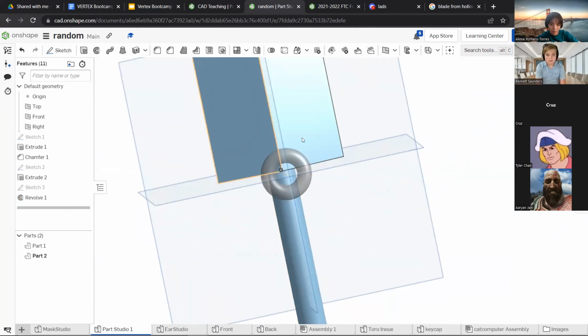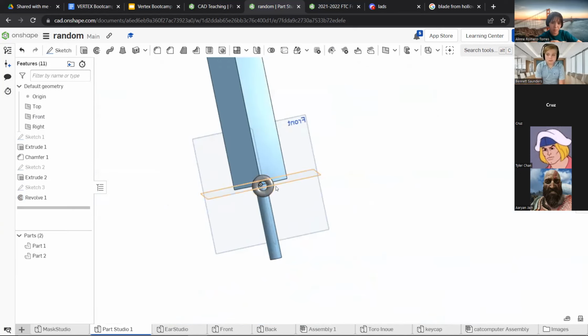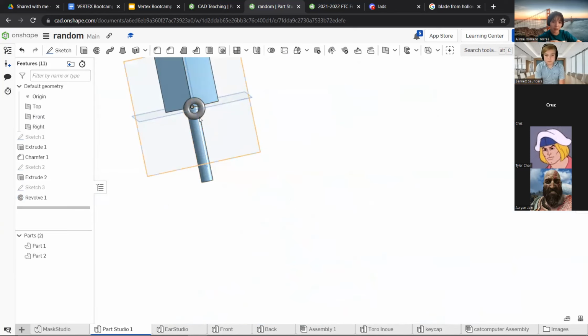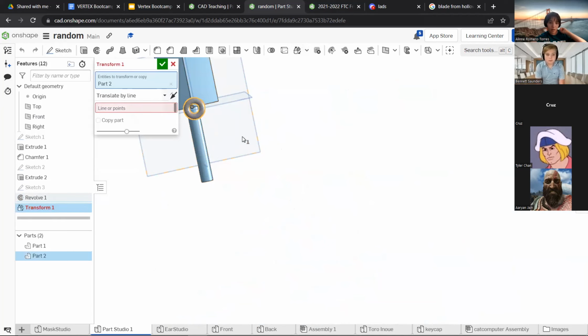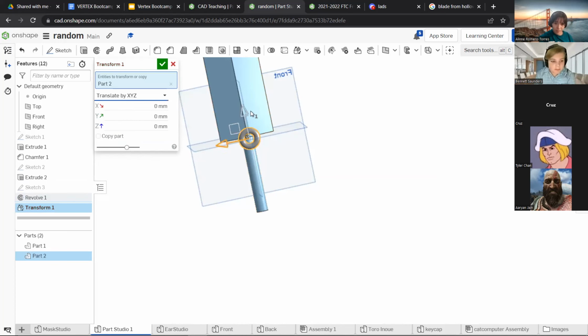Interesting. So then for that, I am going to probably make it a bit smaller. Actually, no, I think that's a good size. I need to get it to the bottom of the sword, so I'm going to use this transform tool. If you've heard of a coordinate plane where you can transform lines by transformations like shifts or stretches, that's basically what this is doing. So it's going to shift it by some distance I tell it to move. I want it to be at the end of this. So I tell it, there is good.